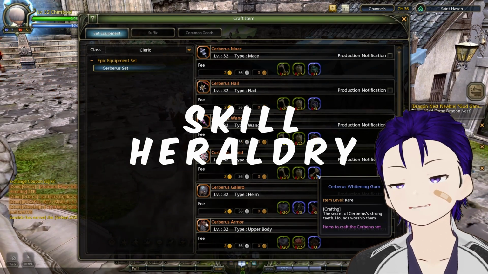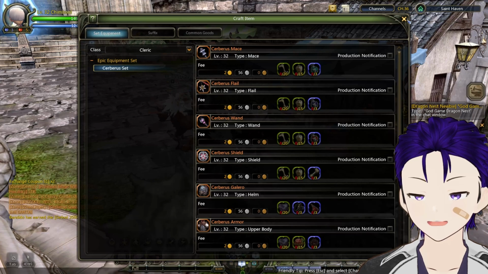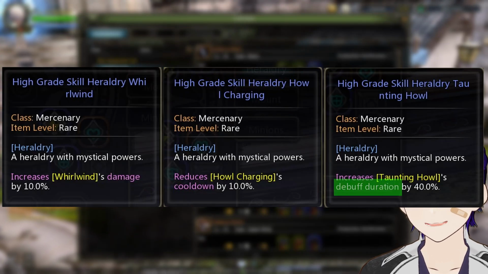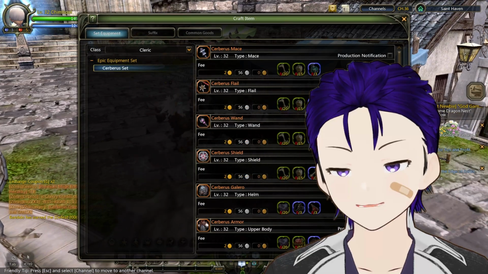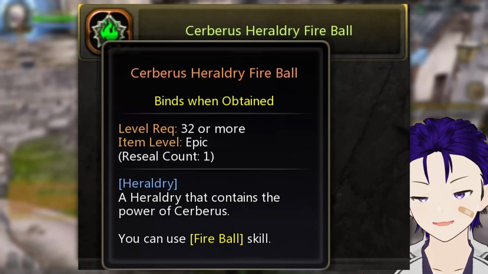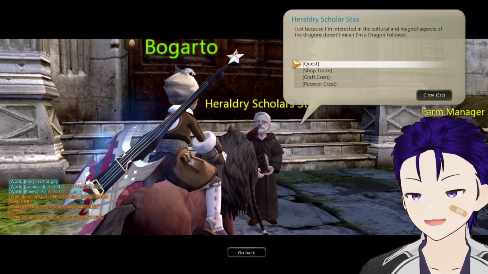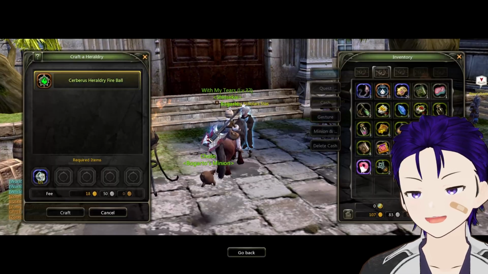Skill heraldries, on the other hand, are for boosting the effect of your skills, whether it's for additional damage, lesser cooldown, and etc. And then we have special skill heraldry, which will give you boss-specific skill that you can use while you have this equipped. All heraldries are crafted from heraldry plates, which you can access through the heraldry scholar.